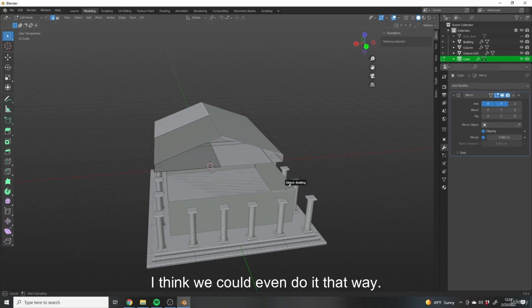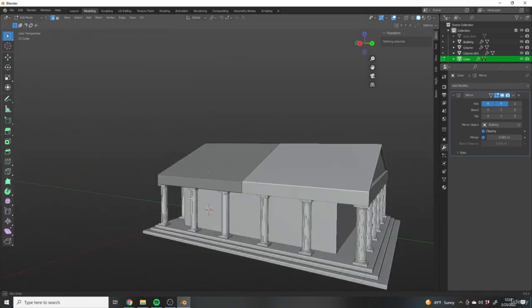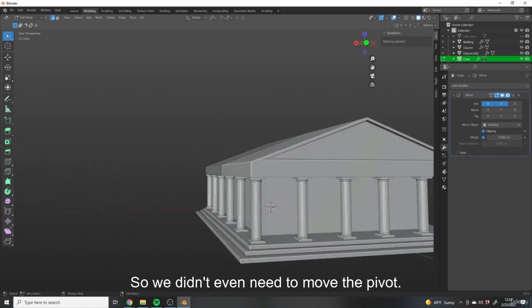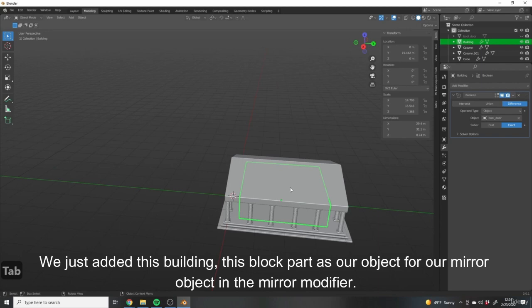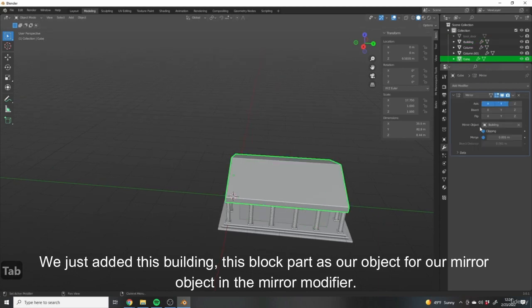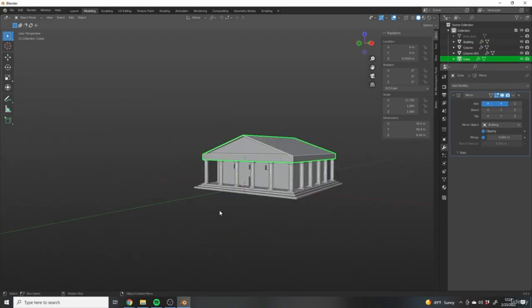I think we could even do it that way. Yeah. So we didn't even need to move the pivot. We just added this building, this block part, as our object for our mirror object in the mirror modifier.